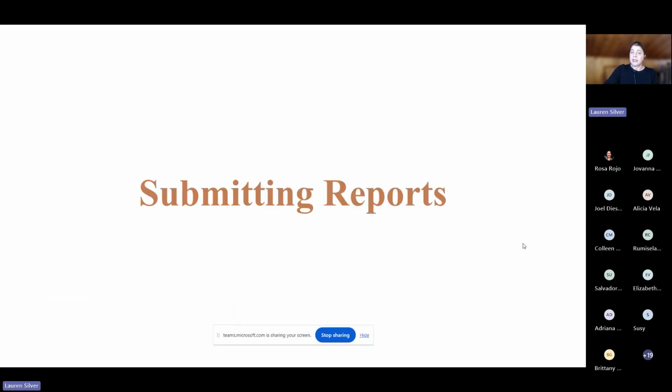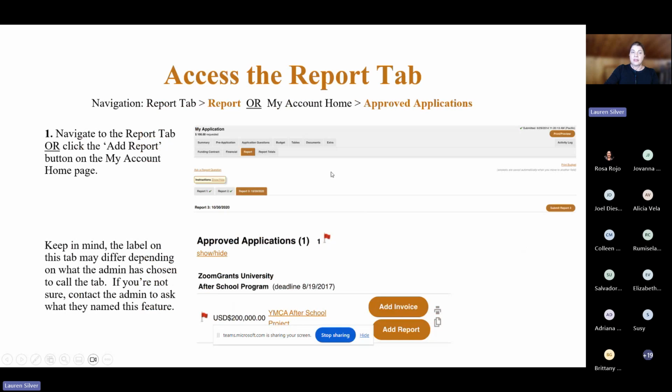Next, we'll talk about submitting reports. As you're going through the report, you'll see that you'll have different tabs that you can navigate in: report 1, report 2, and 3. You'll need to click into the report tab and then into the specific report that you need to complete for that time period. And again, you might have a different label for that, depending upon if it's a quarterly report or whatever it may be called by the administrator.